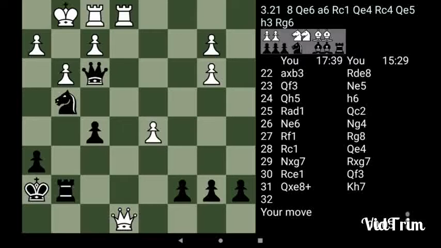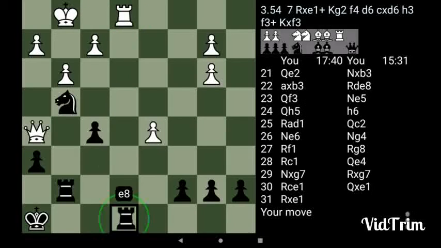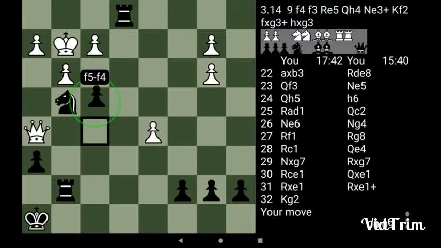All right, so now white takes over, right? White takes over. So look, he's forced to take this guy. All right, you're winning the queen for the two rooks, right? King up, only move. Now what? Right? F4.